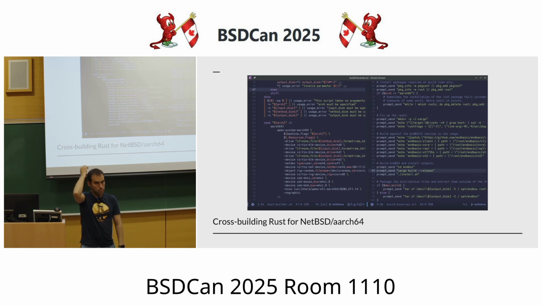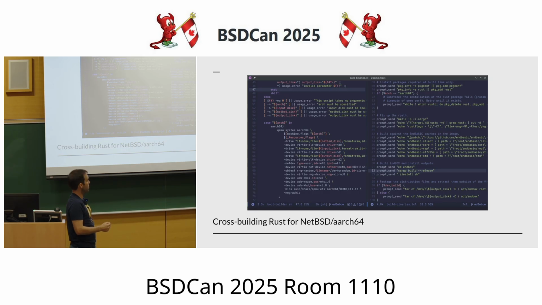OK, so having proven that I could use graphics, then I need to cross-build for ARM. As I said before, NetBSD is great for cross-building the base image itself. But to cross-build packages, that's a different story. And Rust doesn't make it easy because, well, sorry. Rust makes it very easy if the toolchain you have already has support for cross-compilation. But obviously, for NetBSD, nobody has set that up. So I could not cross-compile NetBSD's ARM binaries from my Linux machine, for example.